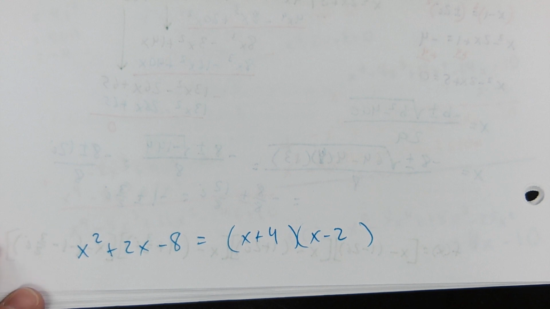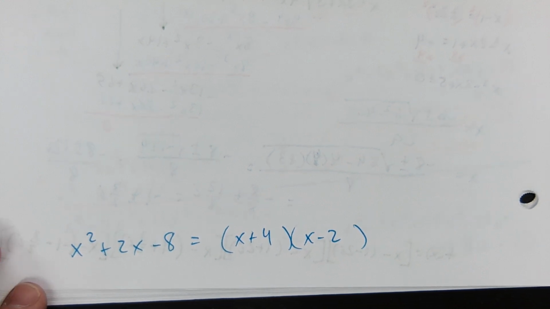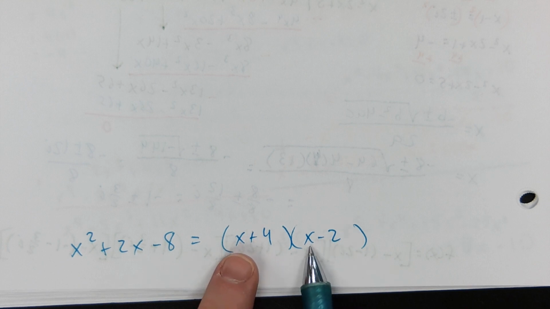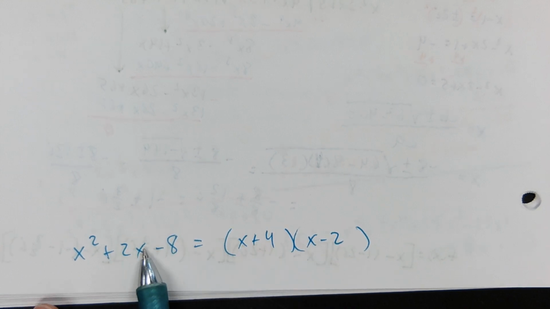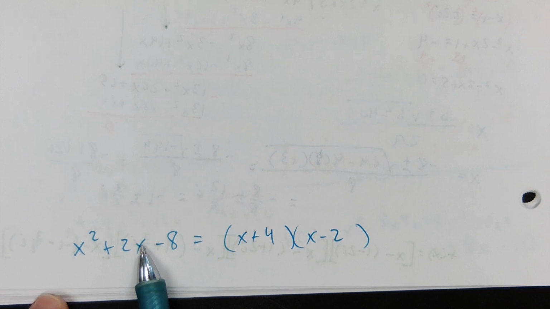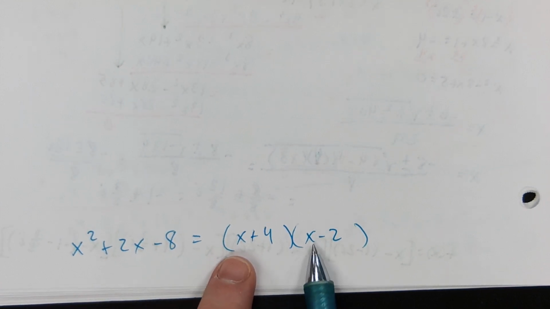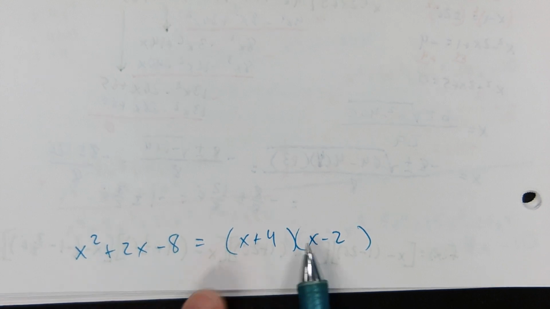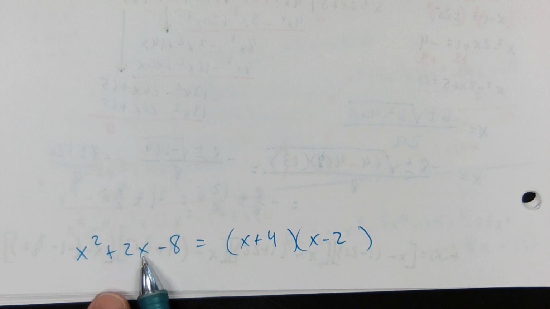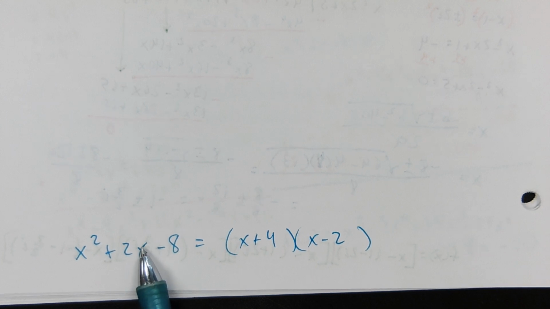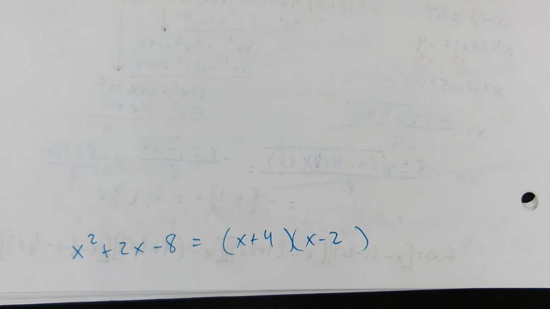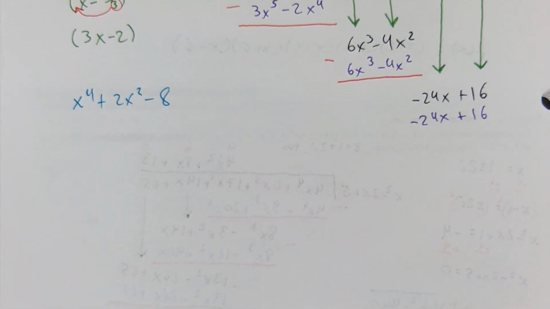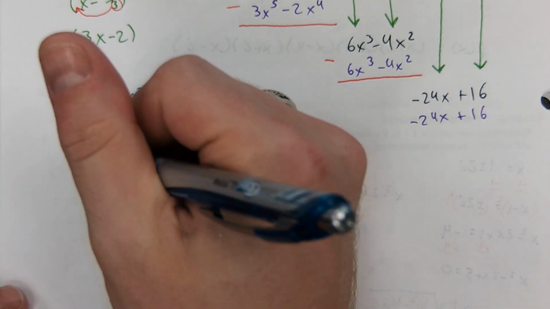So why did I bother showing you x squared plus 2x minus 8? First of all, I'd like you to see this: here my factors have the same degree on the x as here. And if I multiply these two things, I'll get this degree. Literally, these have a degree that is half of this. Ultimately, the pattern works like this: if the middle degree is half of the first degree, it factors the exact same way. But instead of x plus 4 and x minus 2, it's x squared.